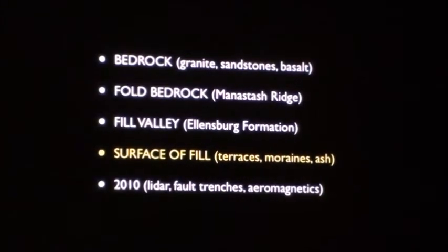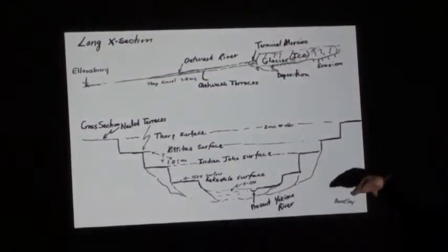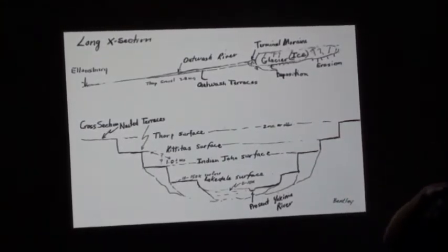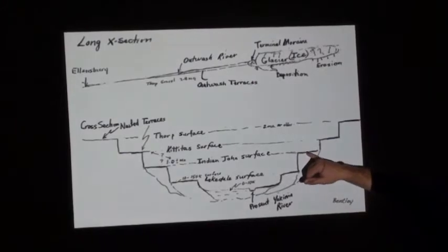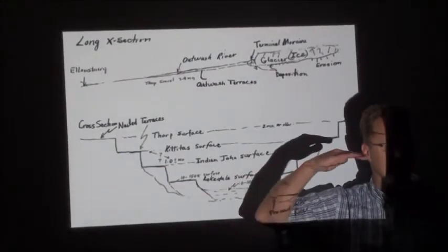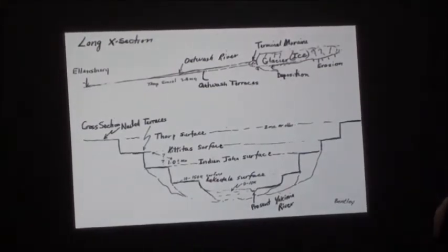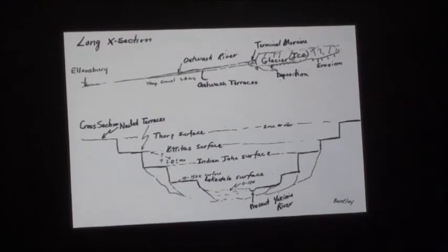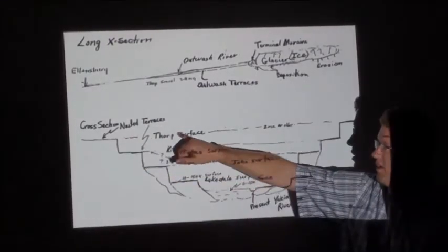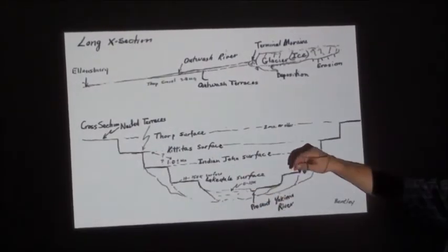Now let's talk about the surface, and we'll go right back out to Moe's place. Our valley has surfaces that are flat, but they're not all at the same level — there are different levels of valley floor. Have you ever really looked at that? It's like a big staircase. Maybe your field has a partner on the other side of the valley at the same elevation. These are old valley floors that have then been cut by younger, youthful action of the river. Once upon a time, two million years ago, our valley floor was way up here. Then the river cut to a lower elevation, formed another floodplain, cut again, another floodplain. These are called terraces.